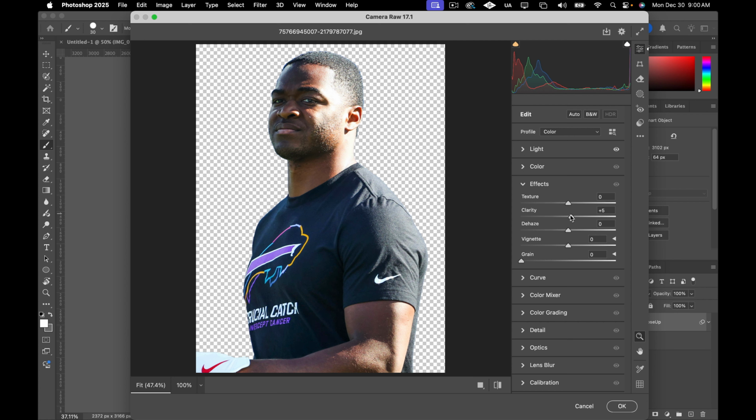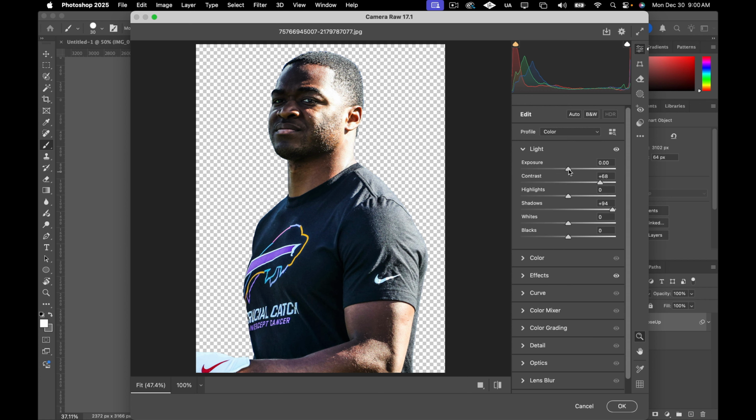And I usually mess with the clarity, which sharpens it up. And go back into the light. You can mess with exposure and different things like that to your liking. Just mess with these until you get something that looks highly contrasted, like plenty of darks and the highlights are high. I mean, that's just how I do it.